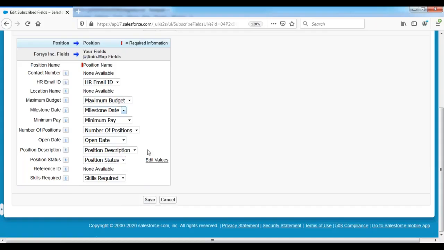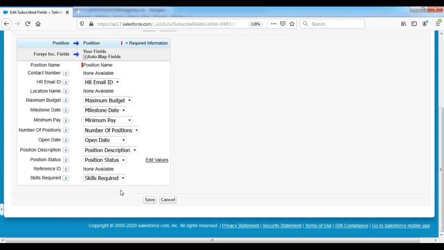Firoz, can we take the lookup value or master detail value here? No, we can't. Why? Because a lookup value in my provider is the ID of the parent record, but this is a different organization, so the ID will be different, and that ID will not map over here.